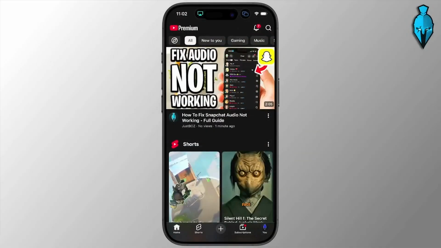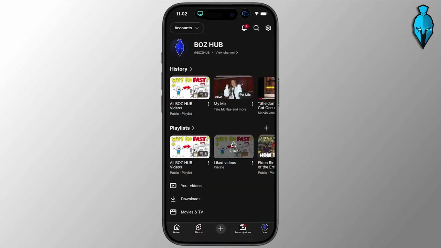But first things first, open up the YouTube app and you need to make sure that you are not using incognito mode. To do this, just tap on your profile icon down in the bottom right, and if incognito is turned on, just tap turn off incognito mode. You'll see it immediately. It won't show you your actual profile, but turn off incognito because YouTube will not save your watch history while incognito is currently active.